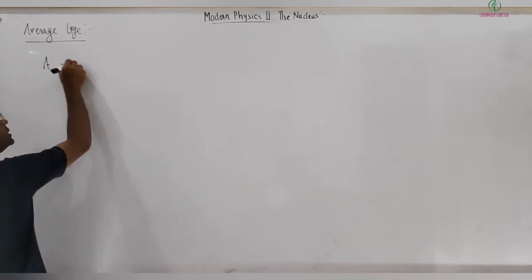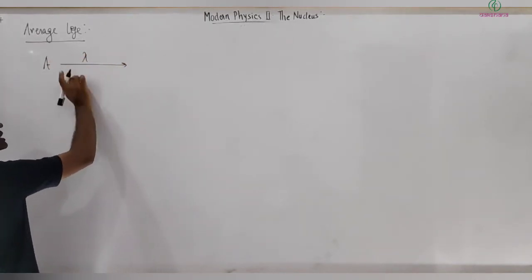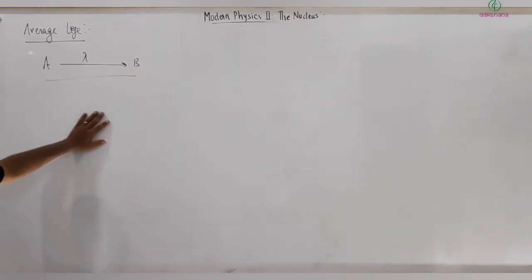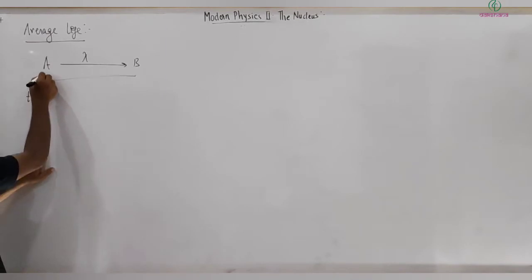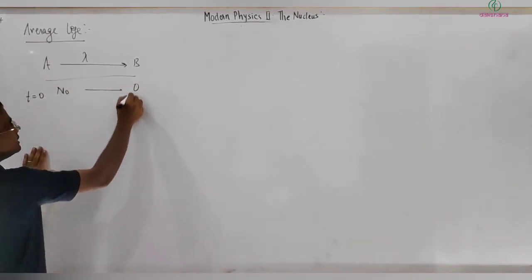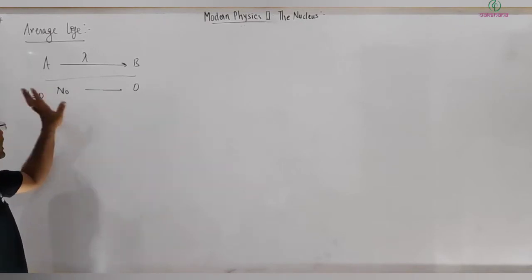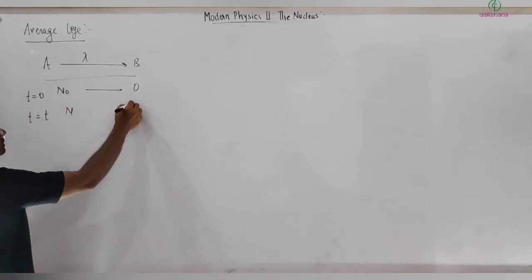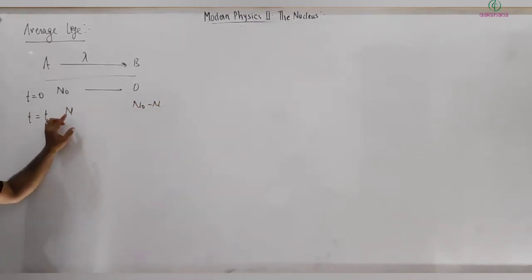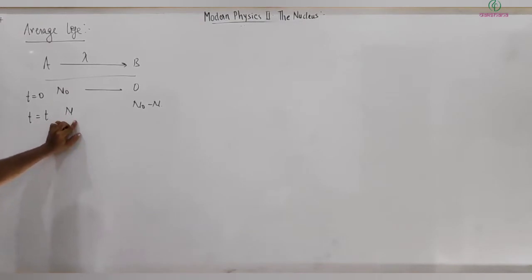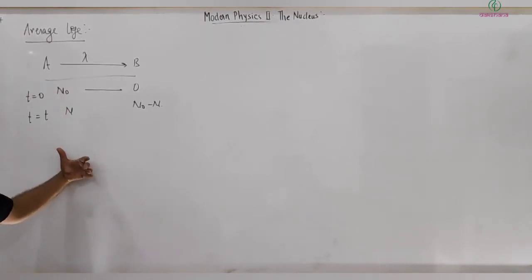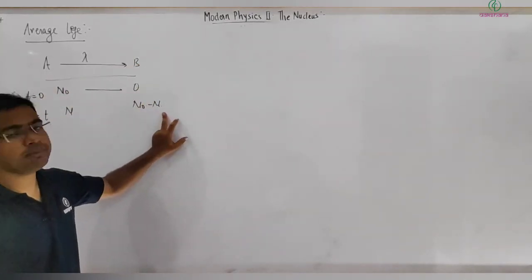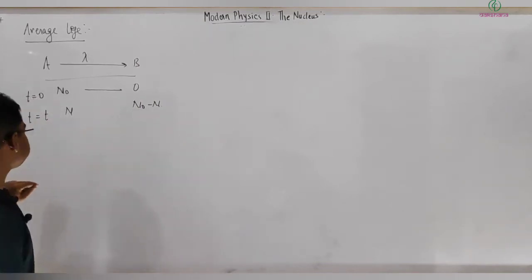Let's say we have radioactive nuclei A with decay constant lambda, and it's finally decaying to stable nuclei B. So this is the process going on. We know already at t equal to 0, it has, let's say, N naught number of nuclei, and it has 0 number of nuclei of B at 0 time. After some time t, we get this N, and the number of B will be N naught minus N. Here N is the number of radioactive nuclei left for A. So N naught minus N is how many have decayed, and exactly that many nuclei of B will be formed by time t, right?